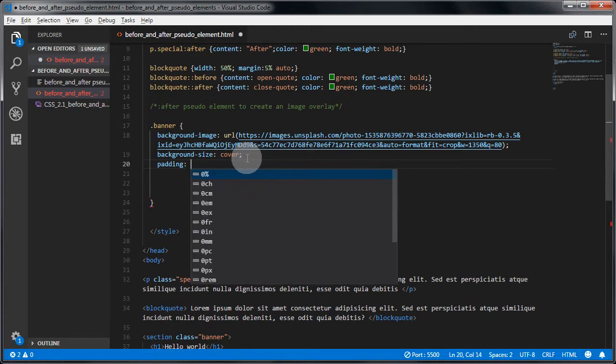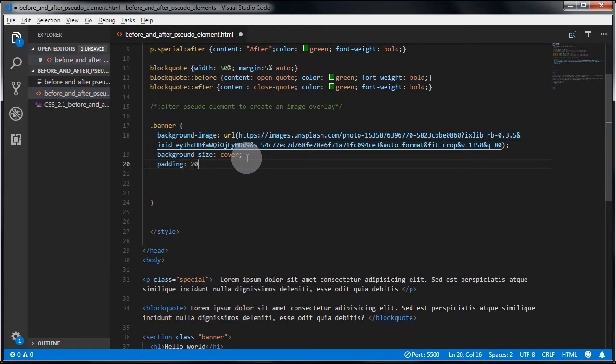Padding, we're gonna give 20% top and bottom, and 0% left and right. So in this case, what padding is doing, because section is a block level element, and we know that the background of the element box extends to the outer edge of this element, and it fills the content, the padding and the border areas.